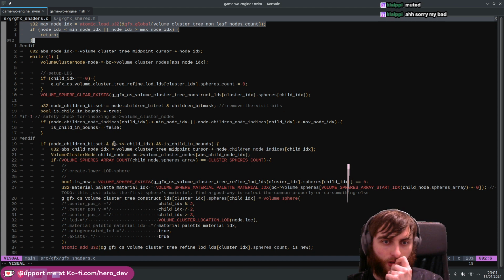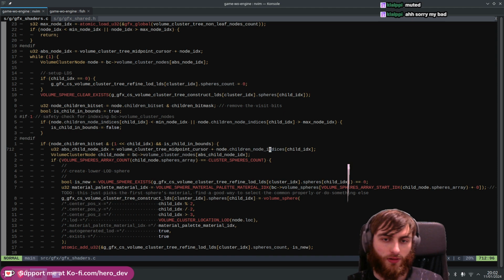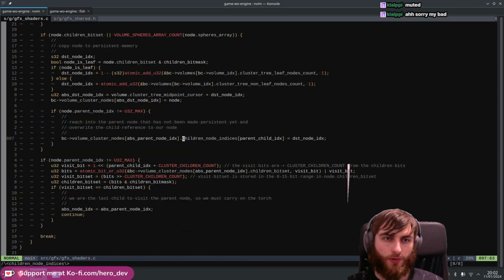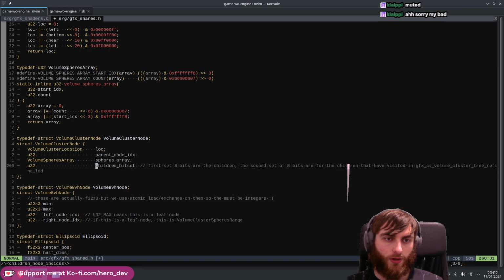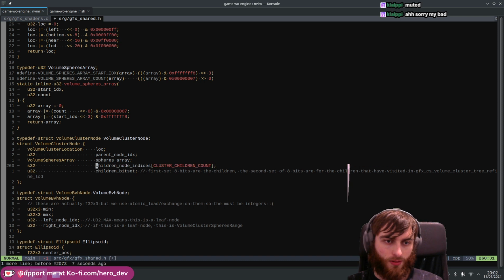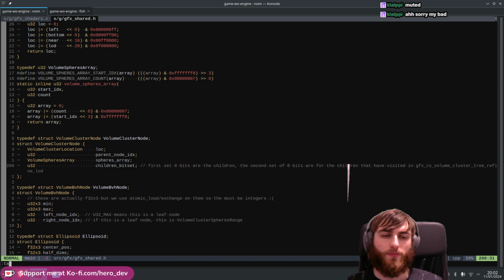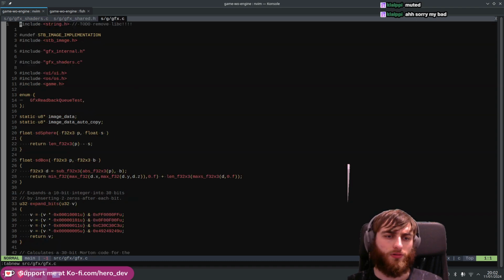Okay, I don't think we can get rid of it, and that's fine. So we can't get rid of these child node indices, but we don't need them after we've built a volume. So what we're going to do is delete them here, and then they don't belong with a node. The beautiful thing is then we can just have another buffer on the side, which is specific for storing these children indices, right?